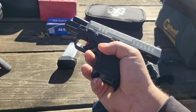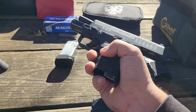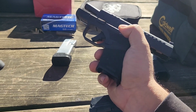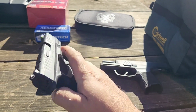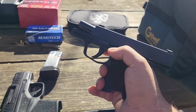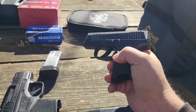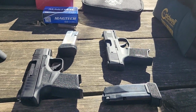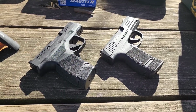Okay. The Hellcat's easier to release the slide if you use the slide release, but it has a little bit of a sharp edge on it, so it's a little uncomfortable to the finger. However, it takes much more effort with the P365. So even though it has rounder edges, it's about the same there as far as smashing into your finger. But I think that's enough tabletop talk.